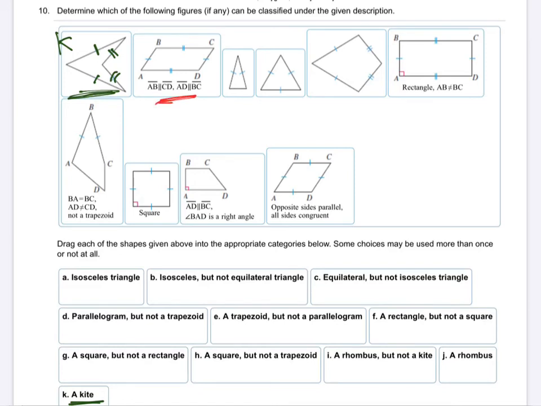The next one, what kind of shape is that? I know it's kind of small. There's double here, single there, single there. Yeah, it's a parallelogram, right? And it just seems so easy for us. Like, well, yeah, it's a parallelogram. But then look down at the categories. They don't have a simple parallelogram category. They're making it tricky because they're making us think about these definitions. They have parallelogram but not trapezoid, or trapezoid but not parallelogram. Which one of those is it?